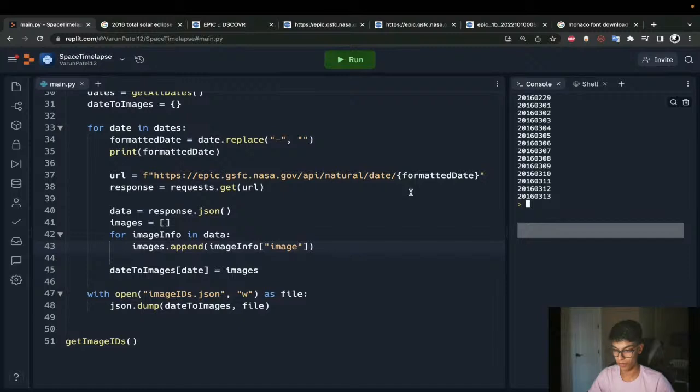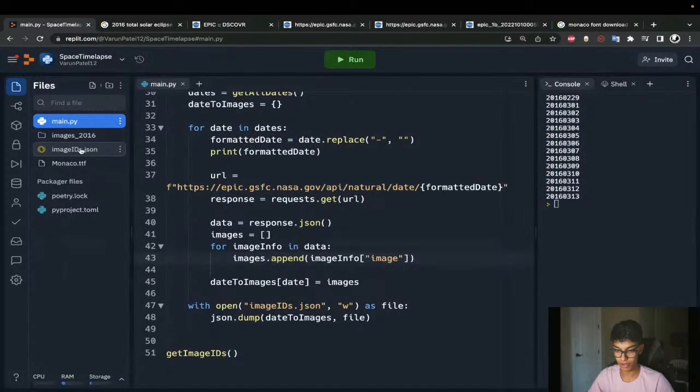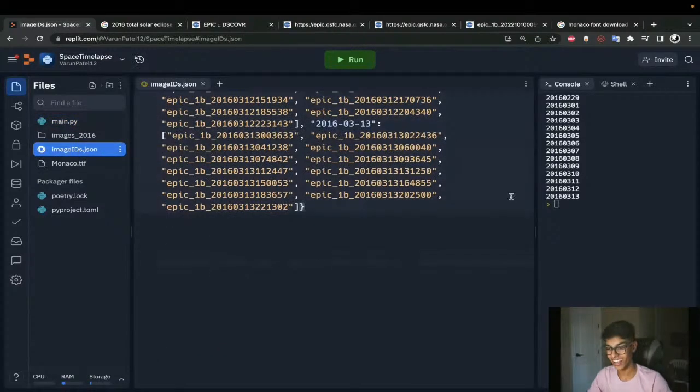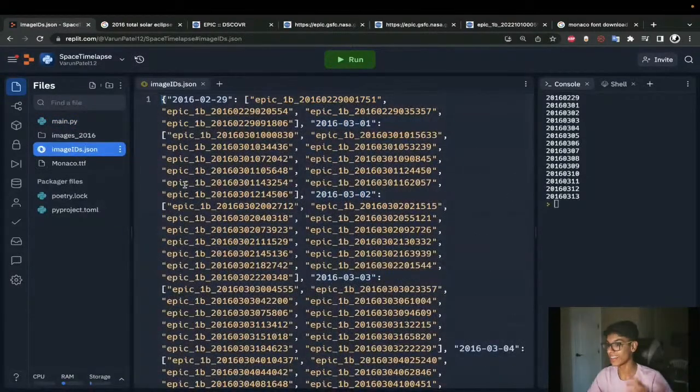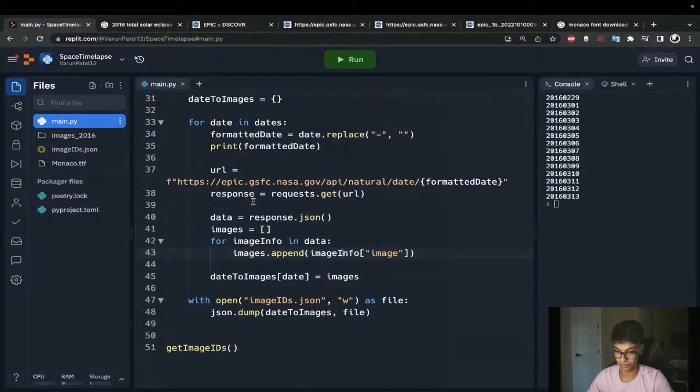Cool. We have our prompts, so that means we're done. Let's open up our files. Ta-da! As you can see, all of that data, the date as well as all of the image IDs, has been saved to this file, and it's easier for us to pull it up later.